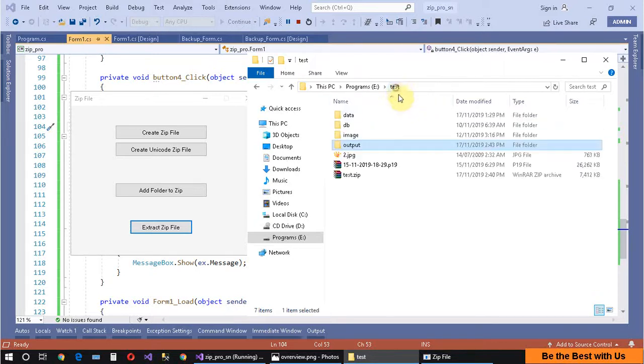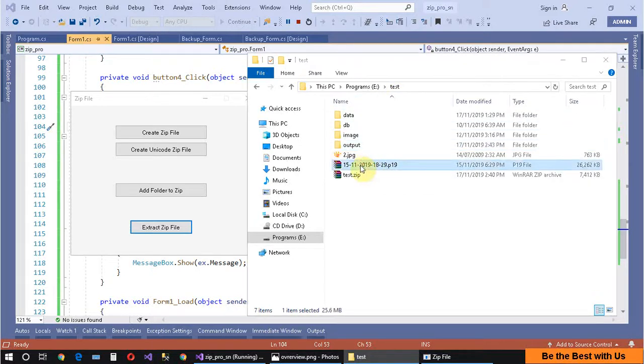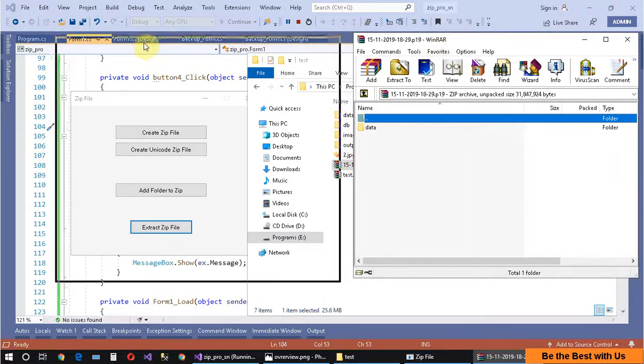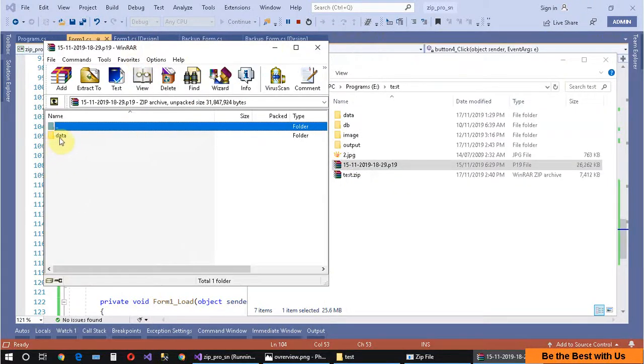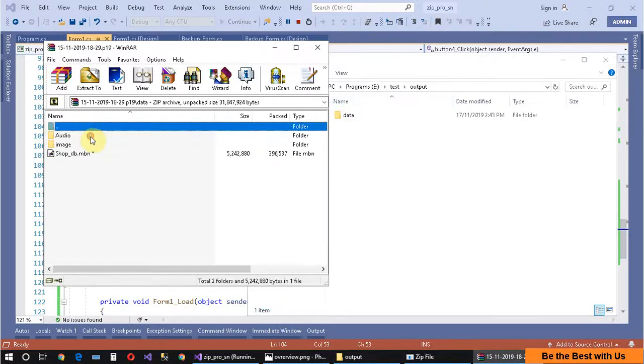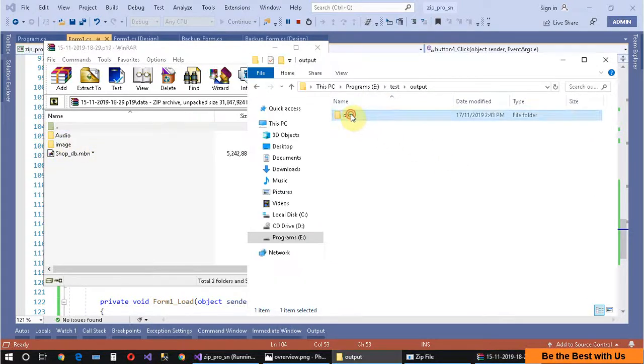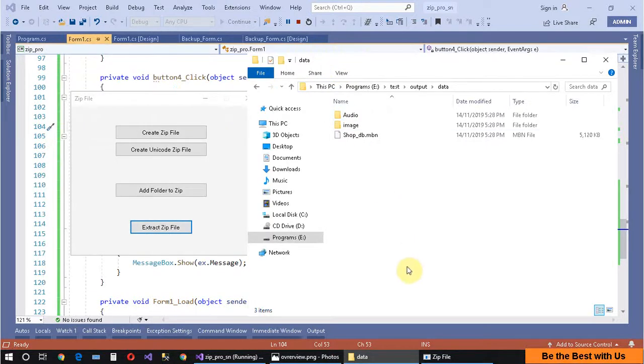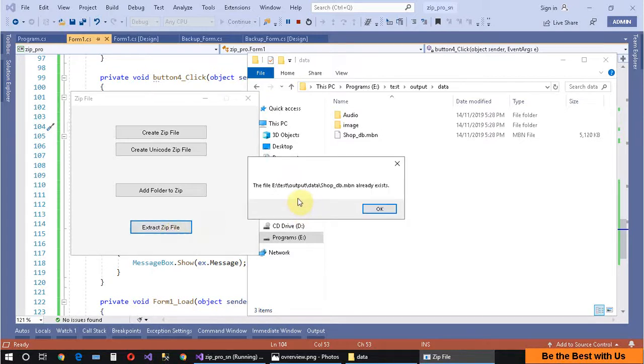And if I come over here, I can see exactly this one, and the root folder of my zip file is data, exactly like the extracted one, this one. And after that my audio, and you can see it over here. Okay, excellent, we did it, everything is done, and I'm really happy that I could create something like this. But if I click on the button again over here, you can see this message already exists.